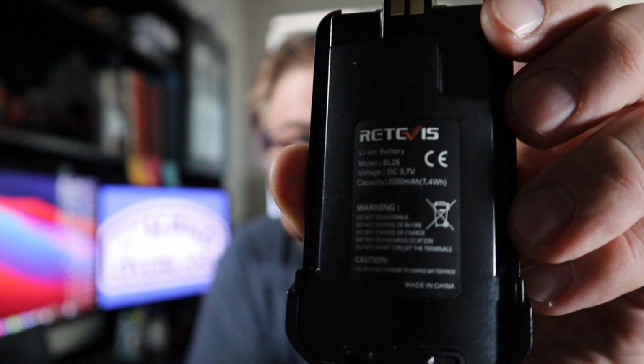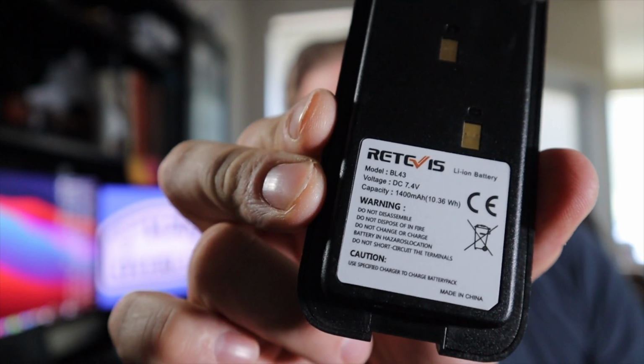That is a 2000 milliamp hour battery. The RT76P, by contrast, which is one of my more favorite radios that I have from Retevis, well, it's only got a 1400 milliamp hour battery, which means, being that it's pushing a screen every time and lighting up LEDs, and it's 5 watts, this thing's gonna have quite a lot longer battery, so you can really count on somebody who has it keeping it on the whole time they're with you, not having a problem.